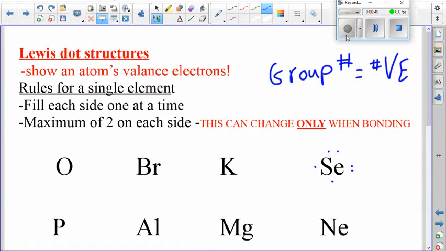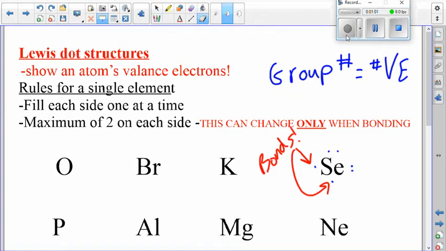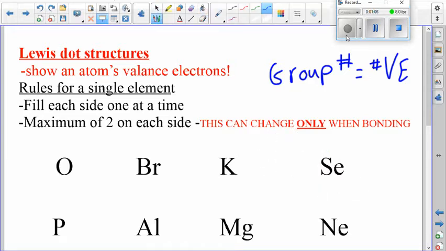correctly draw this. So notice how we have our two bonding sites here and here, the single electrons. Again, those are for bonds. Those are bonding sites. Now, they're on the left and the bottom right now. But we could have drawn this a different way if we wanted to. We could have drawn it like this, where we have the bonding sites on the left and the right. We could have even drawn it like this, where we have bonding sites on the top and the bottom.